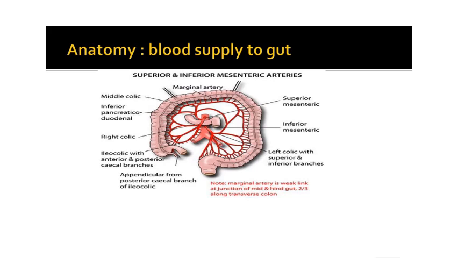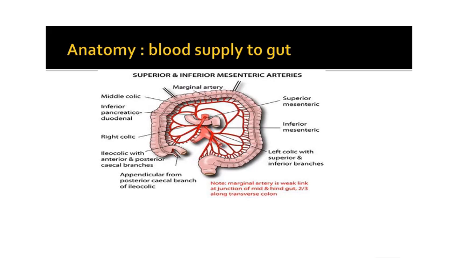احنا عارفين جي اي تي امبريولوجيكالي في فور جات وفي ميد جات وفي هايند جات. في اللي بيغذي الفور جات اسمه سيلك ترانك. سيلك ترانك بيدي 3 مين برانشز، بيدي الليفت جاستريك، وبيدي الكومن هيباتيك ارتري، وبيدي السبلينيك ارتري. السبلينيك ارتري بيسبلاي البنكرياس وبيدي السبلين، بيدي الليفت شورت جاستريك وبيدي الليفت جاستروبيبلويك.